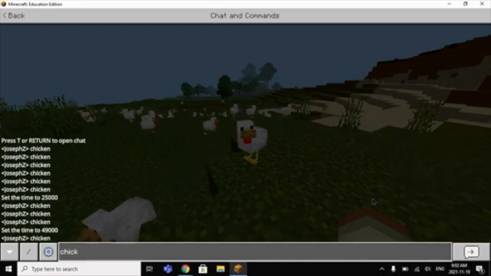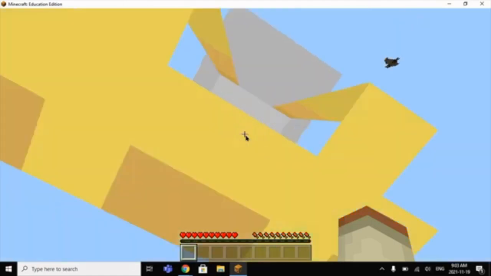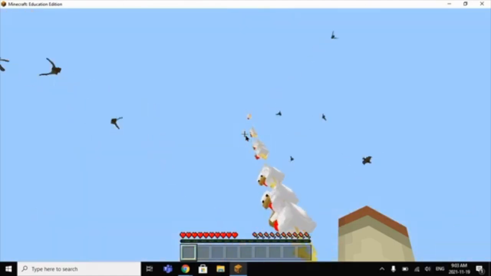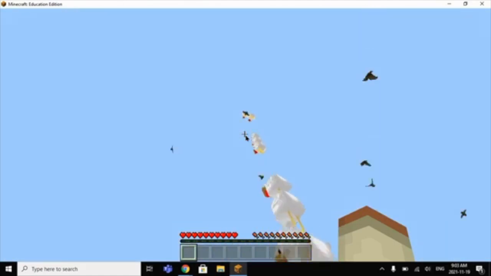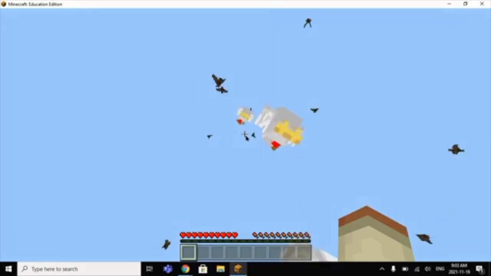Magic word is still chicken. Type it in. Here come bats and chickens now. Okay, so the tutorial is a great way to get started with something simple code, but they're landing on me. But it's even easier to take that beginner code and kind of switch it around to do your own thing.